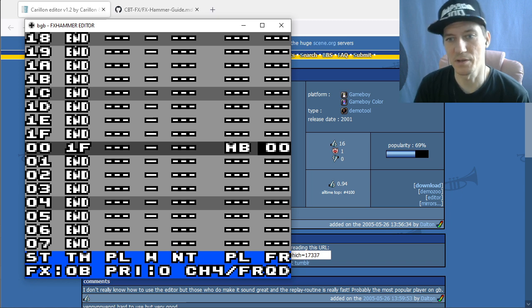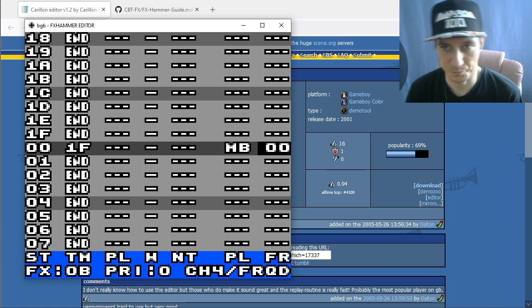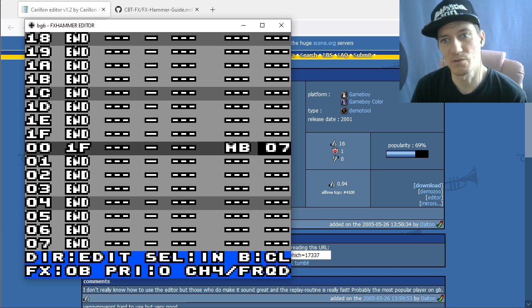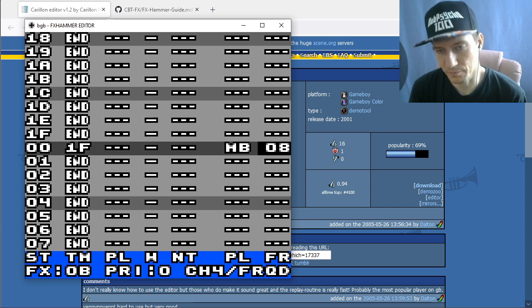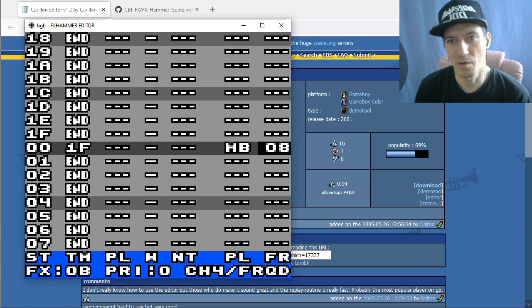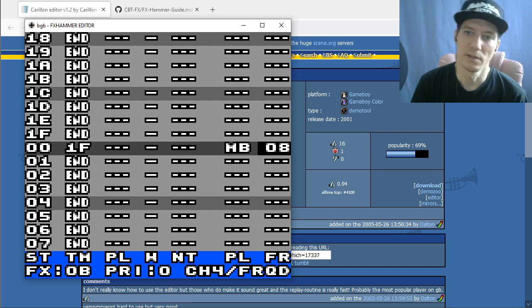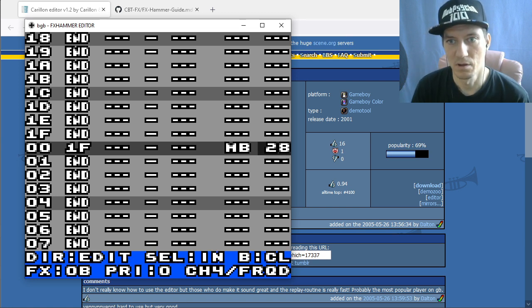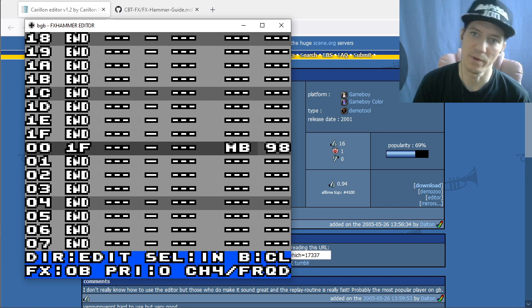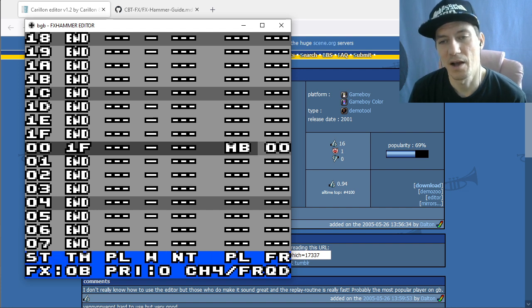So you have a pretty good range for what I would call soft noise. But everything with a second digit greater than 7, so 8 up to F, will give us another result in the noise sound. It will sound a lot more metallic, and you can play actual notes with it. Just hear the difference between the 00 and the 08. Now I will change the first digit and we will hear the lower frequencies. It's a bit hard to explain what technically is happening, but I think that's pretty cool.